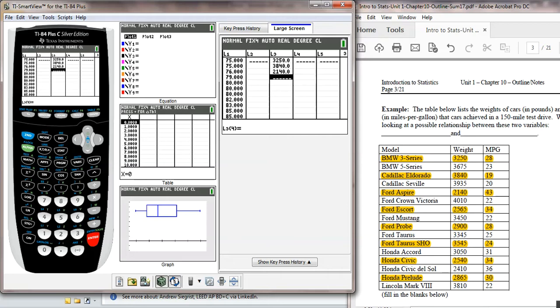And also, we do the weight and then the miles per gallon just because our list goes down vertically. So we'll do that, and then we'll go and put the miles per gallon in.